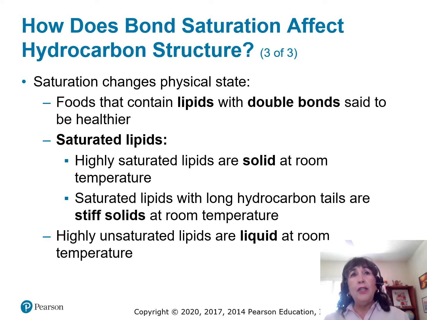So saturation is important because it changes the physical state of a lipid. Foods that contain lipids with double bonds are said to be healthier. And usually if they're at room temperature, then they're liquids at room temperature. So they're said to be healthier for you. Okay, so saturated lipids are usually solid at room temperature. And saturated lipids with long hydrocarbon tails are stiff solids at room temperatures.